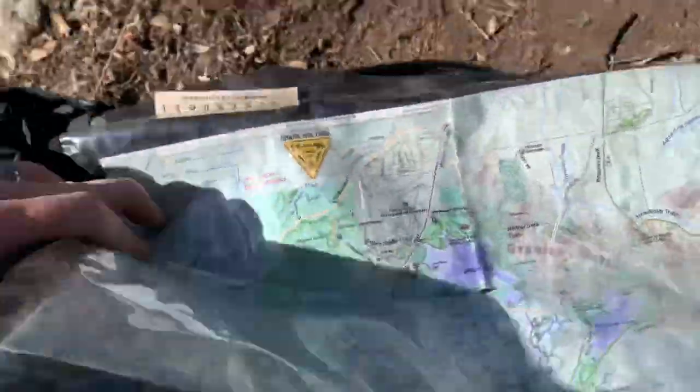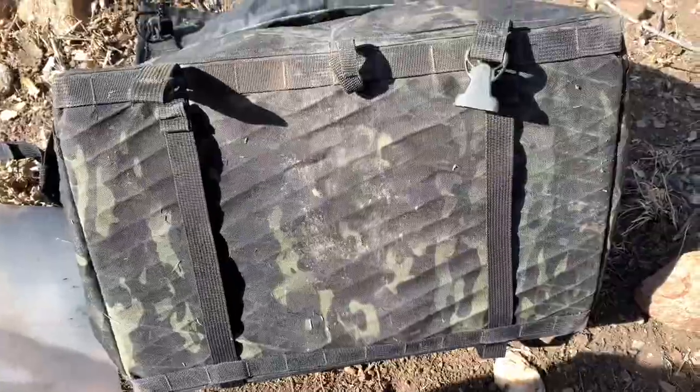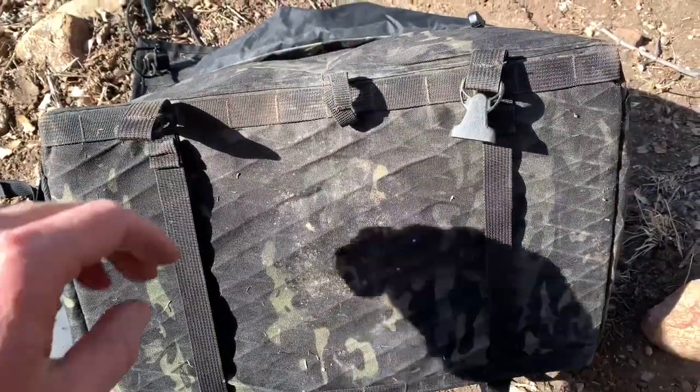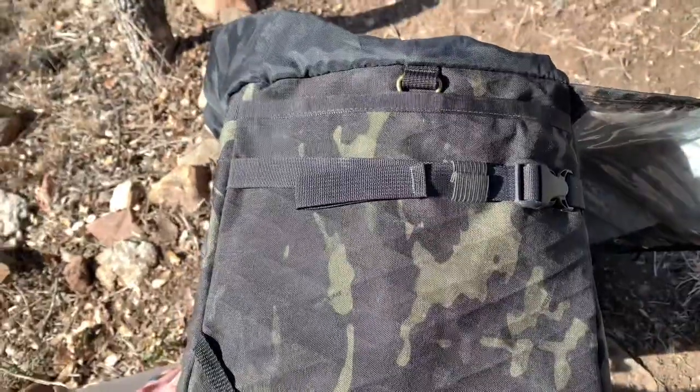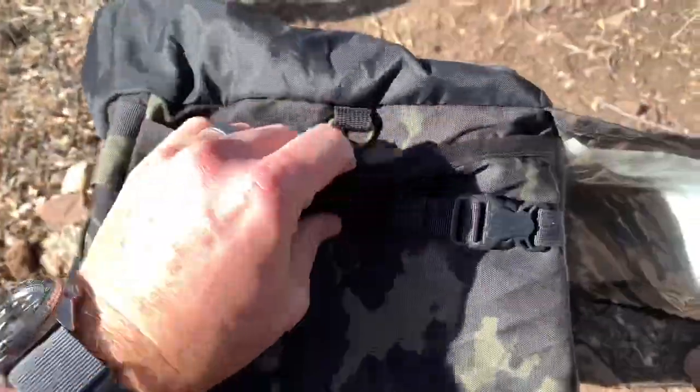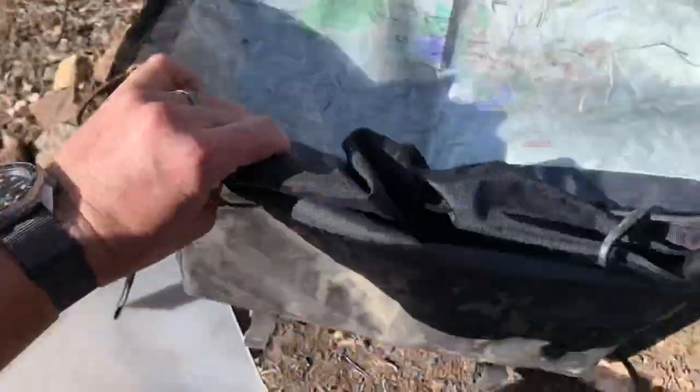It's so easy to open this bag while you're riding. It's just these two shock cord clips, and on the underside, this is how it attaches. It's got all this daisy chain webbing so you can easily adjust it. It's got these side pockets that are easy to store things quickly. It's got those metal D-rings so that if you want to take off the bag and go into a store, you can easily put a shoulder strap on it.